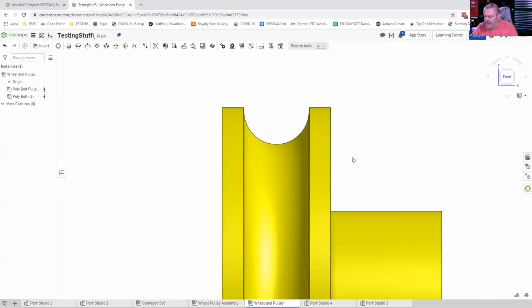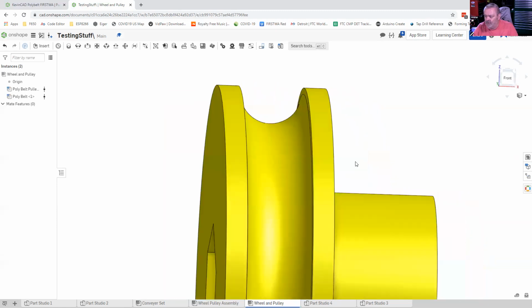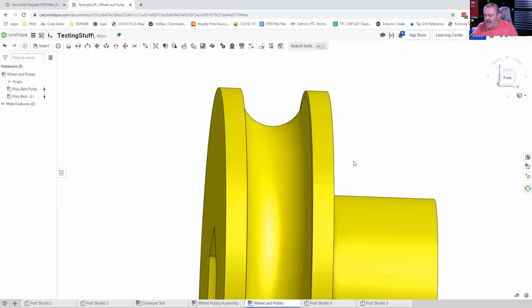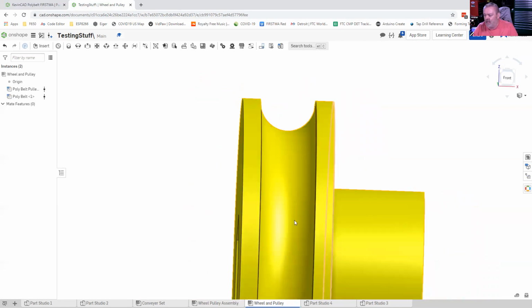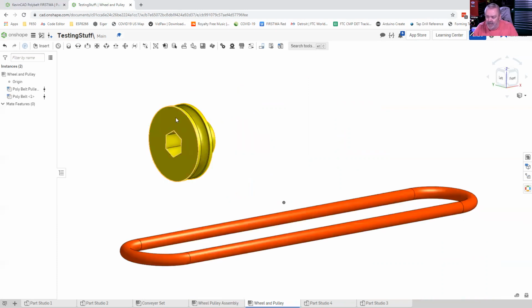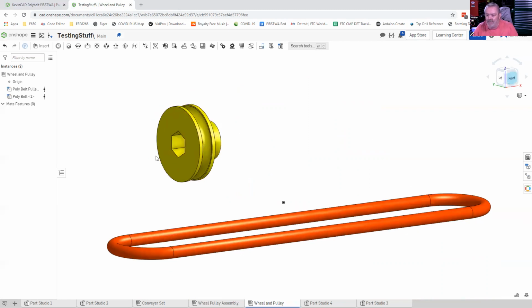All right. So other things. A good way to do this is to actually draw the profile of it, and then take that two-dimensional drawing and rotate it around an axis. That's what happened here. There's a drawing for this guy, and we rotated it around that axis in order to generate the solid. So that made sense.